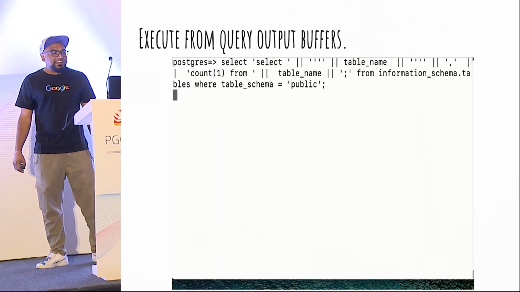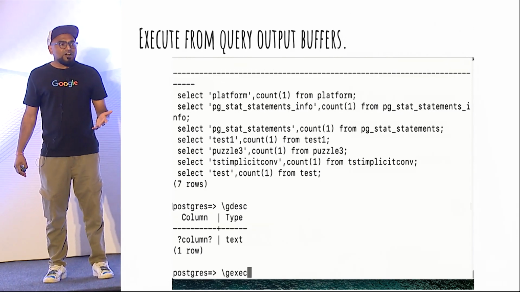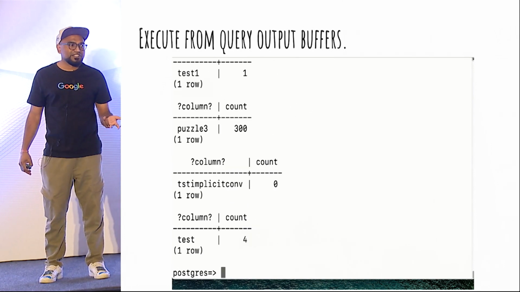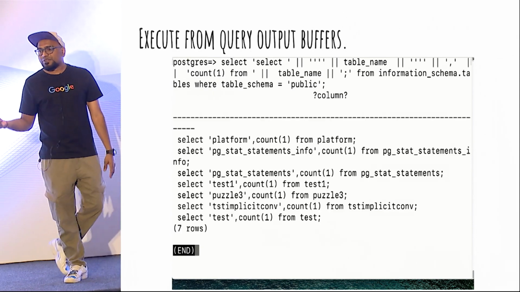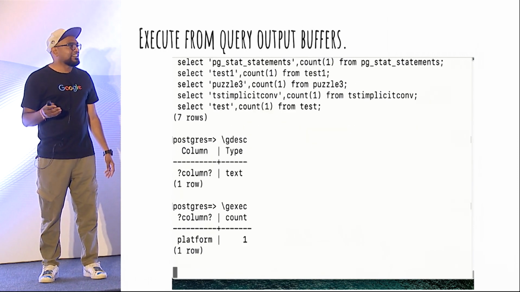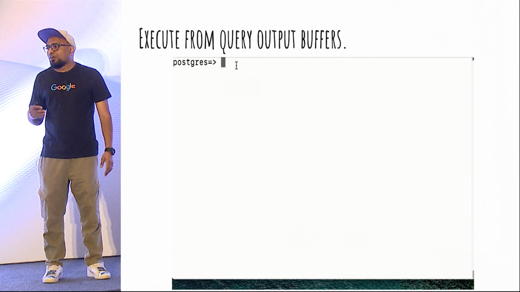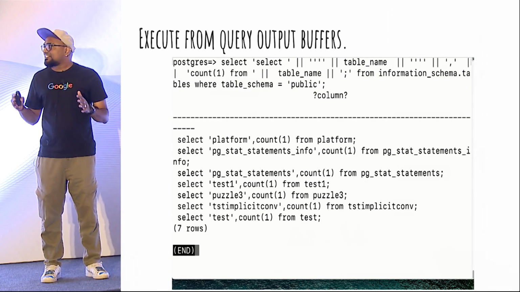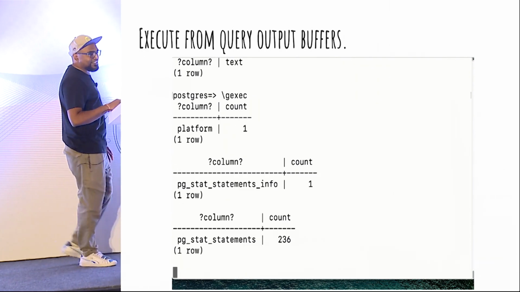Now this is, again, one more option where you take the output of a query and want to run another query out of it, so you don't have to build it. So basically, a query itself gives you a query to do a lot of operations. The example that you see is that we can do a count, build that in a select, and let PSQL execute that for you. And it can happen at different levels. So I can run an alter, all of those in a single go. So basically, the idea is to accelerate the tasks that you do and use all of these tools to make it happen in a very easy way.